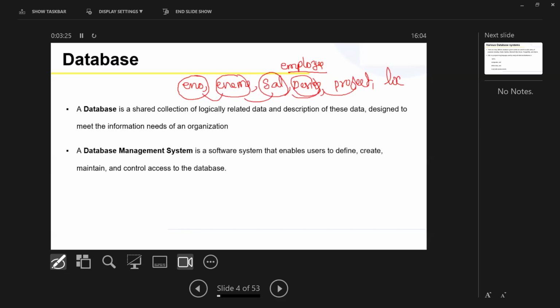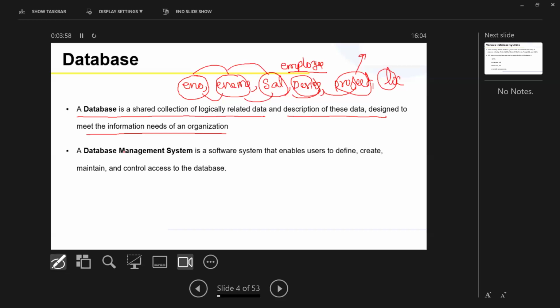Once again, a database is a collection of related, logically related data, designed to meet the information needs of an organization. If I combine all these attributes, I can create one employee record of a particular organization.